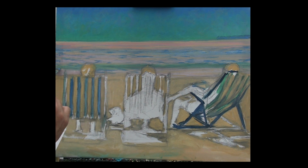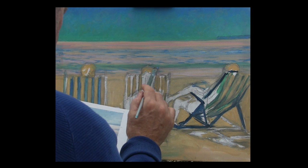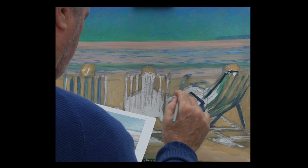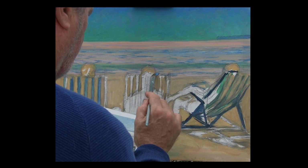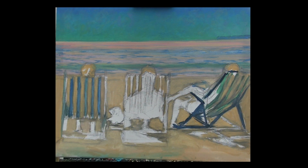So you don't just stick in one place and finish one part. Just make sure you keep all of the relative colours going one to another all the time. When it's on your brush, use it. Don't keep going back and washing your brush. There's no point. Use up the colour on your brush wherever it's going to be, and that way you keep the whole painting going at once. That's what we're after.